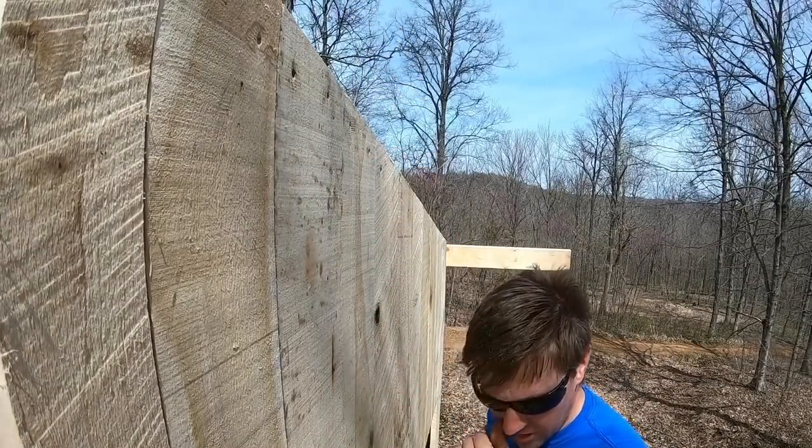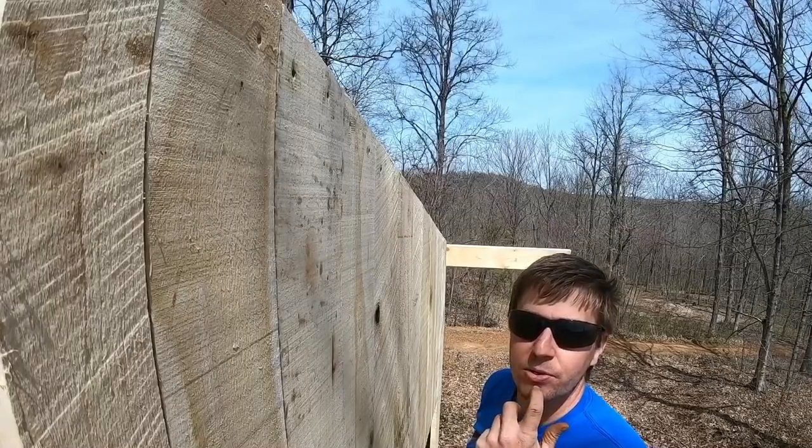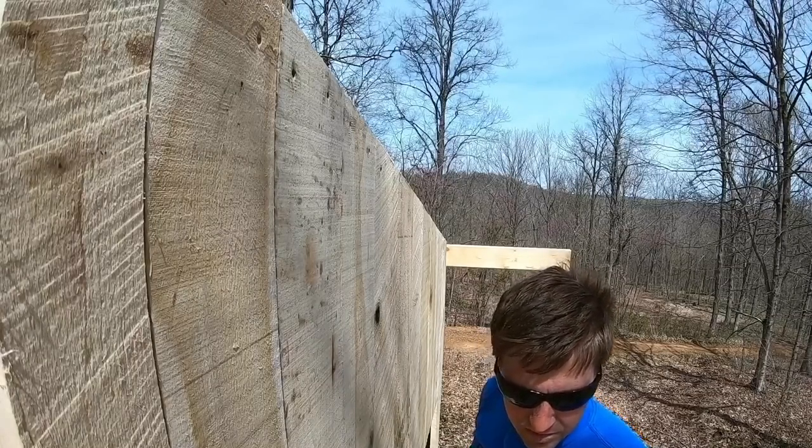Yeah, you can use the door, sure. Absolutely. The door still has a screw in it, it doesn't open. It's still screwed shut though. Michael.